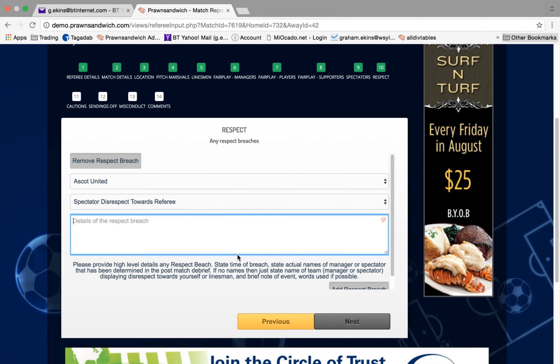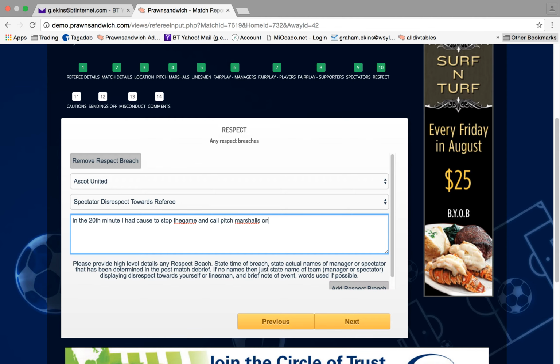All we want you to do at this point here is put some very brief details in here. And it will go something like this. In the 20th minute, I had cause to stop the game and call the pitch marshals on after a section of spectators had continuously questioned my decisions.